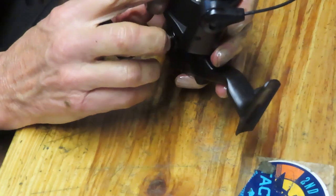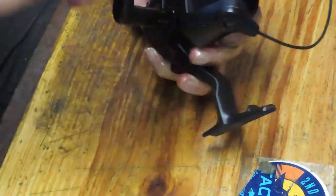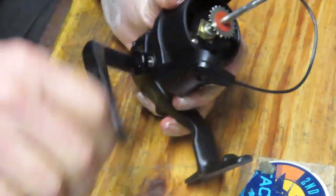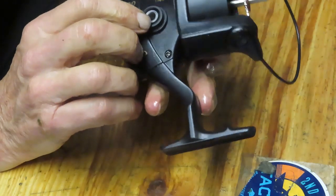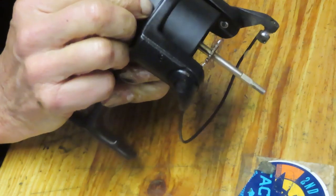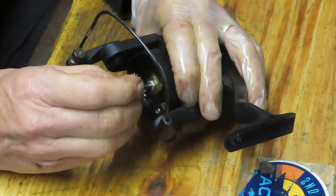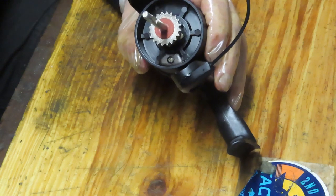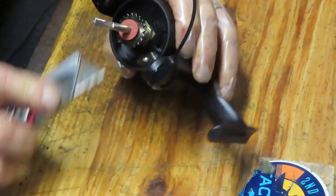So in order to do this, you want to first remove your handle and your side plate. The handle comes undone by turning it in a clockwise manner. This is a handle that can be switched on both sides. And then if we look up under here, that side plate looks like it comes off underneath the rotor. So we come up top here, and we want to remove the shim washer that controls line height. And we want to remove that little click ratchet underneath it.